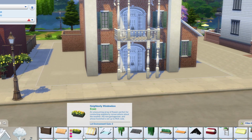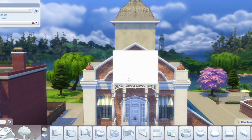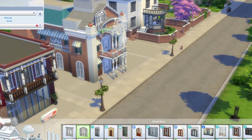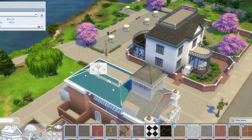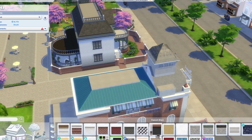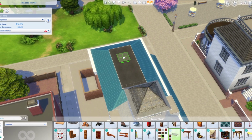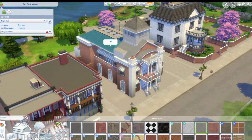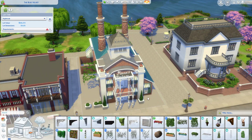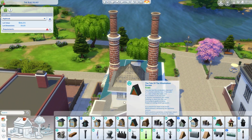Today I woke up and I was like, what am I gonna build today? And it just popped in my head. I was like, I want to do Tiana's restaurant. So we definitely have it. That sign on the top in the front of the building was a little bit hard to do. I couldn't have it on the actual trim of that balcony. It just wouldn't let me. So it's a little bit above. It does glow green at nighttime. So you'll see that in the screenshots and live shots at the end of the video. So make sure to stay tuned for that, like I do with all my builds.